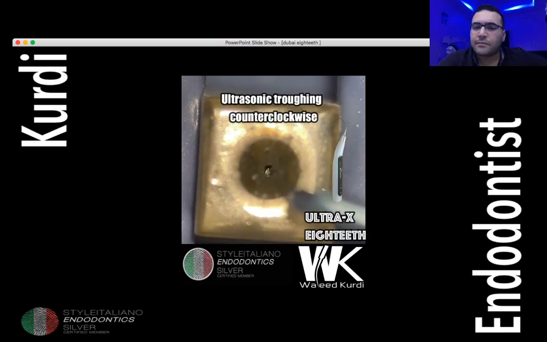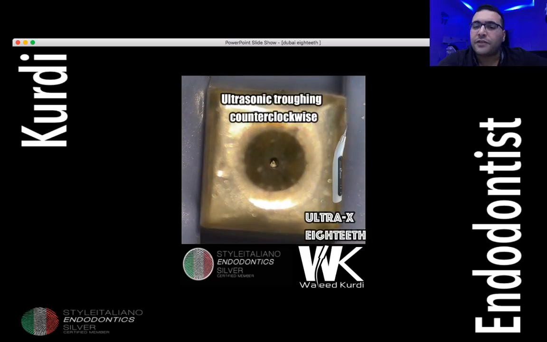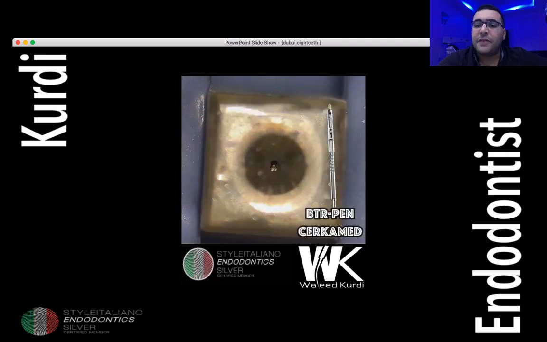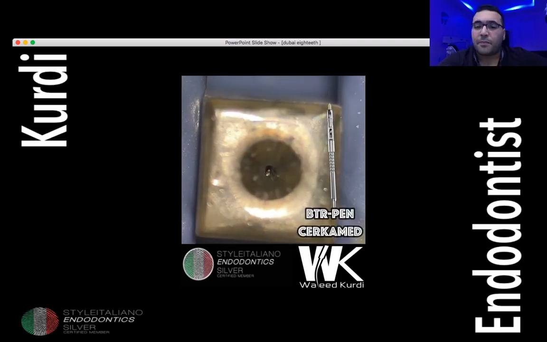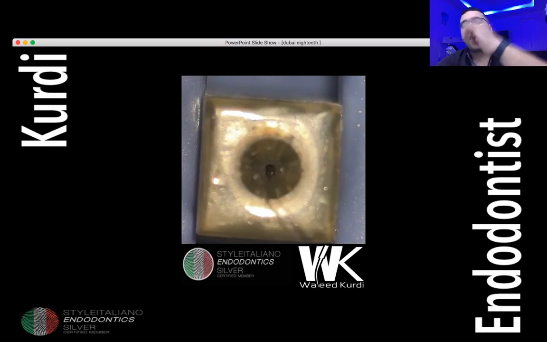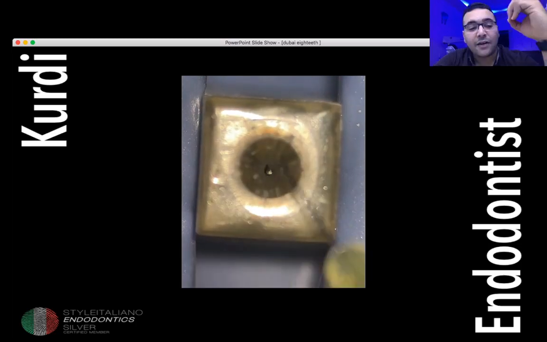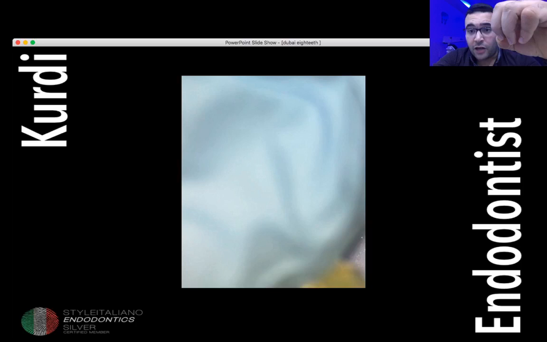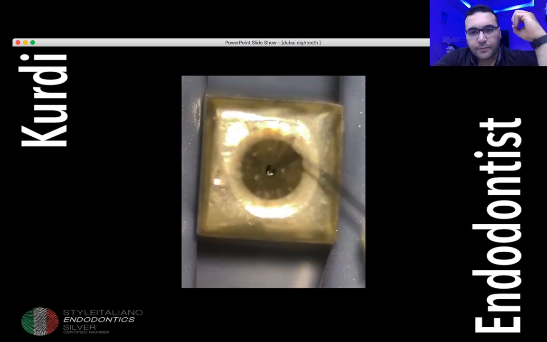Ultra X with the great conservative small tips, and then after that the BTR pen. This kind of protocol is very feasible, teachable, repeatable, as we always say in Stile Italiano Endodontics. Just ultrasonic troughing.